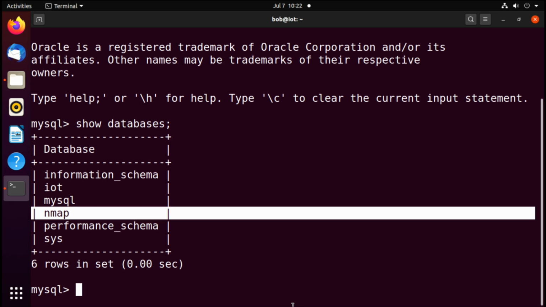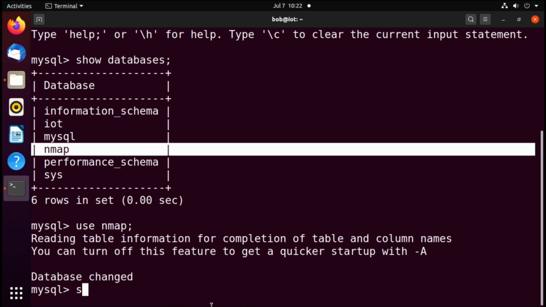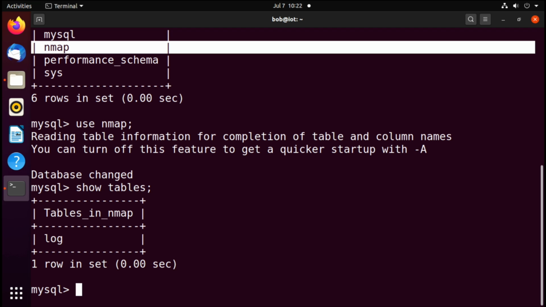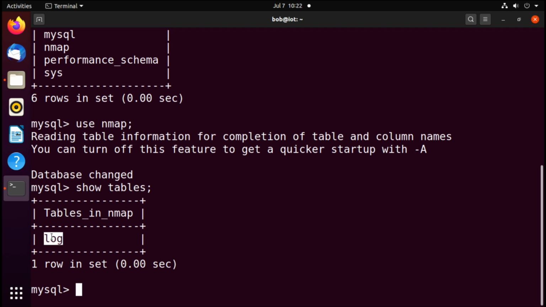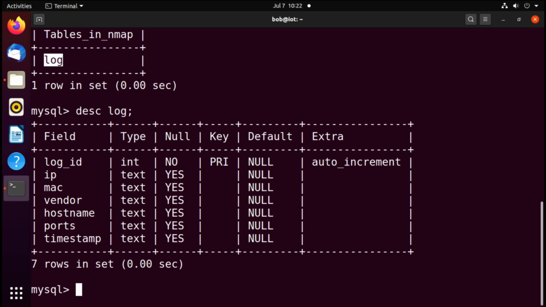This is the database that we're going to be using. So we use nmap. Then we do show tables to show the tables in the nmap database. And the only table we have is log. So all of this information is simply going to be put into the log table. And then we can do describe log to describe what's in that table. And so these are the fields that we're dealing with.